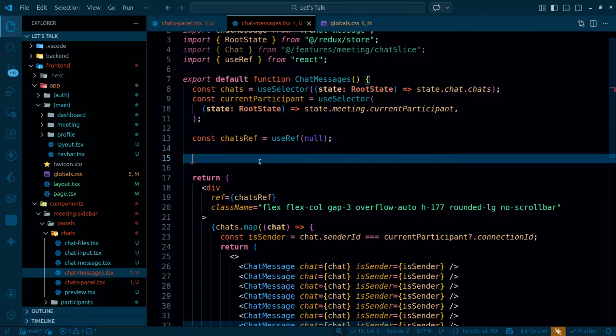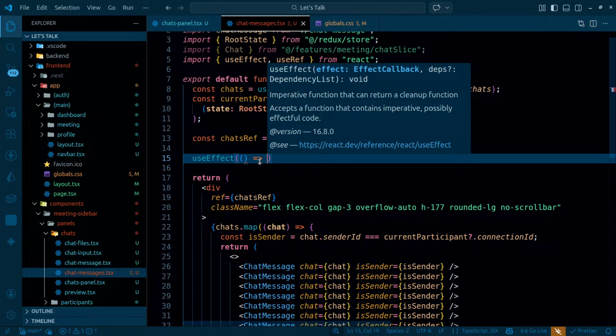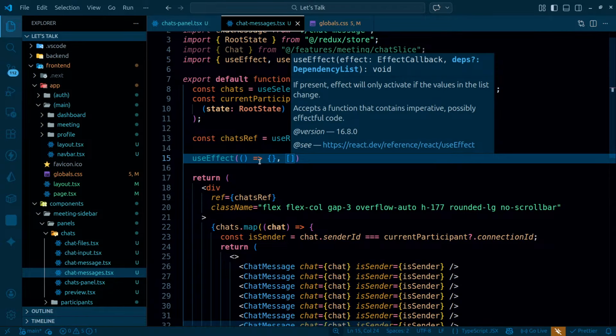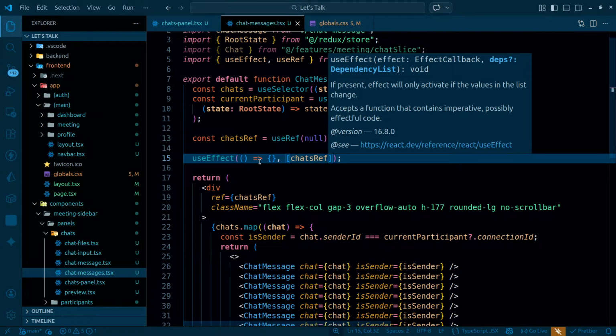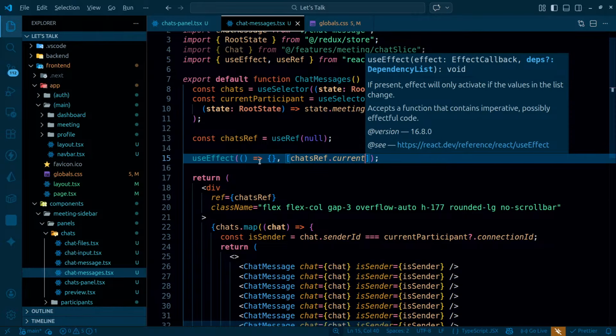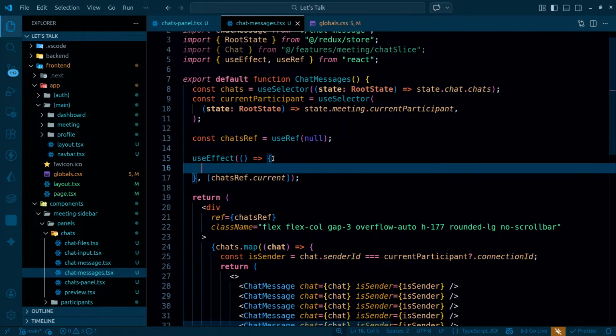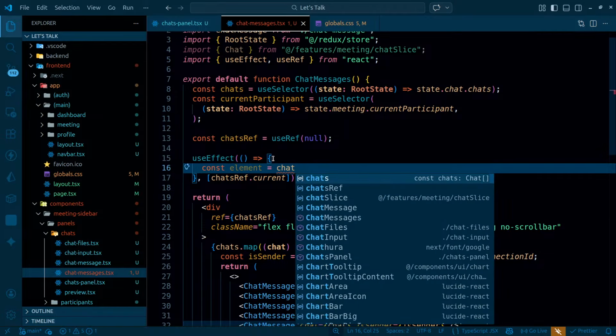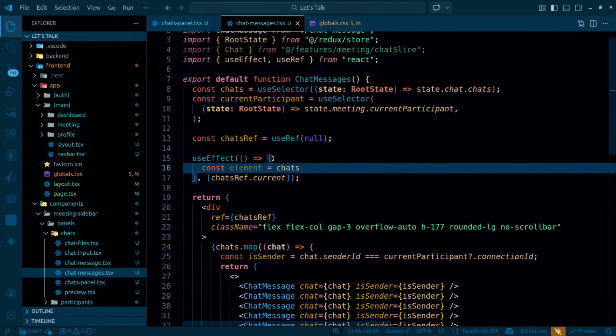And can I run a useEffect like this? Use effect, and it will be having the chats ref.current value here. Of course I can, and once I can do this, can I get the element from chats ref.current? Yeah, of course I can.